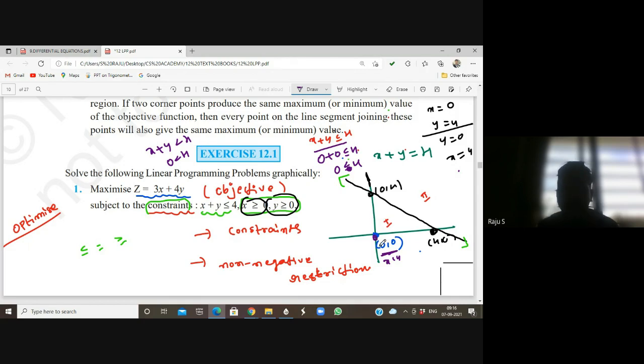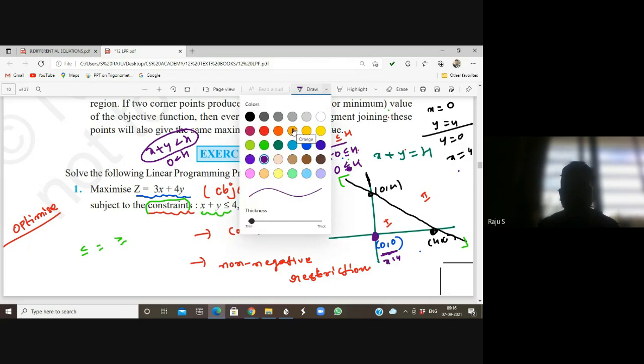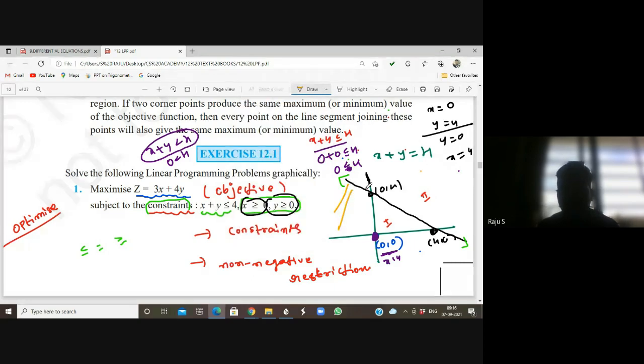0 comma 0 satisfies, which means 0 comma 0 is one of the solutions of this inequality. So 0 comma 0 belongs to which part, first part or second part? Part 1. So here you can shade the region. This is the required region. This is the solution region of the given inequality that we already studied in class 11. This is the lower part, the lower bounded region, right? So we got that part 1 is the solution region of this inequality x plus y lesser than or equal to 4.